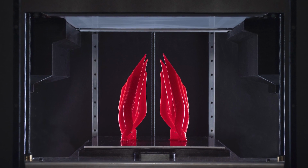VLM technology seems to combine all the best features of the different additive manufacturing technologies and even offer some unique advantages. Right away, we knew that we wanted to get involved in the VLM technology adoption program from BCN 3D and try to make some of our existing FFF parts with VLM.